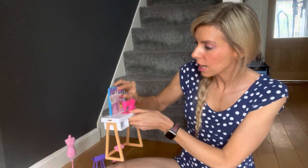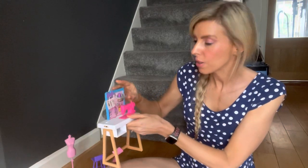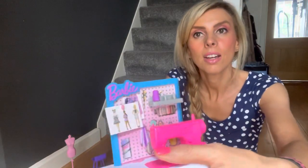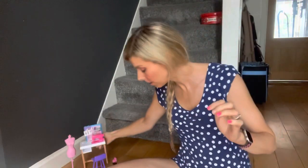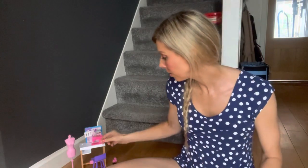Now my other machine has actually got more than it should have had on it, because I had the Chelsea size sewing machine as well, and that came with the same spools, so I added them to my sewing machine. So I've opened the next compartment, and this comes with a wrist pin cushion, which my other one did. It came with a red one.